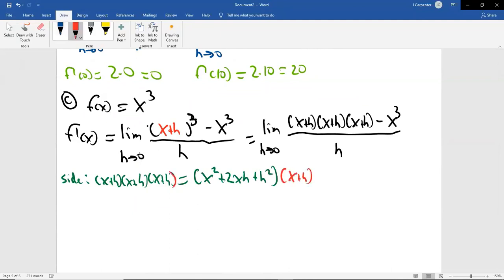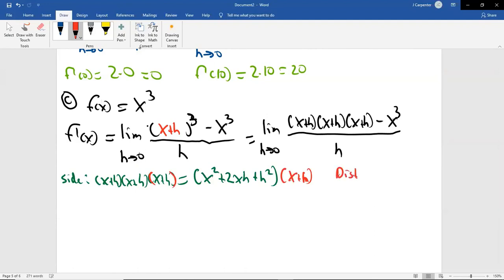So again, I have multiplied out the first two all in green. But I have not multiplied the last one. There is no special name for this product. Foiling is just a binomial times a binomial. That's how we got this. There's no special name for a trinomial times a binomial. You just have to distribute everything to everything.